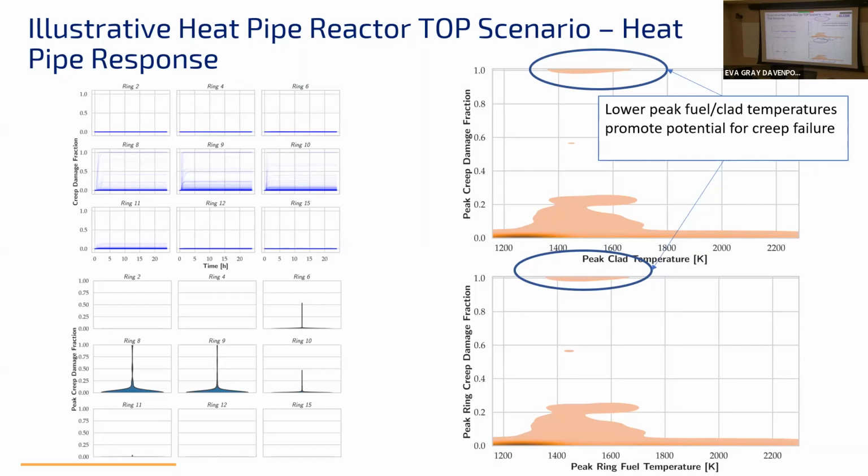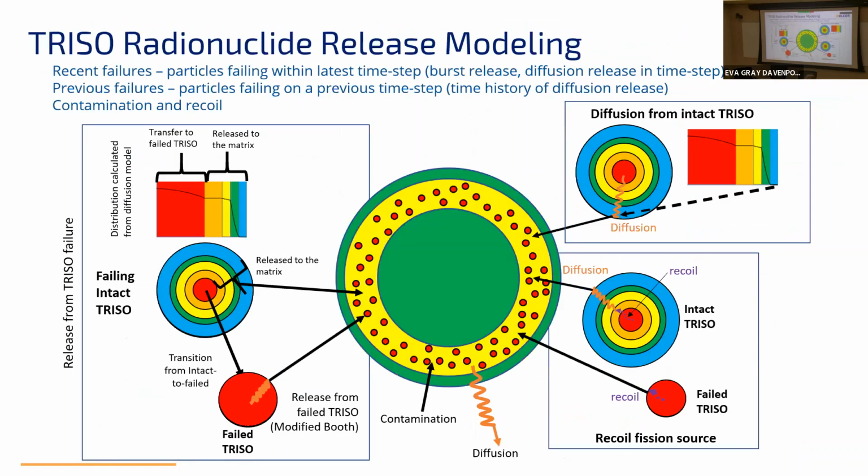Yeah. You're essentially seeing here that for scenarios in which you actually get creep failure, you're sitting at fuel temperatures and clad temperatures that are quite a bit lower here. So you sit there and just cook. Whereas if you pump heat into the fuel and you're not getting it out, you get very high temperatures in your fuel that cause local melting and release. So there are some interesting bifurcations that can occur, and we only uncovered that through the ability to do these types of uncertainty studies.